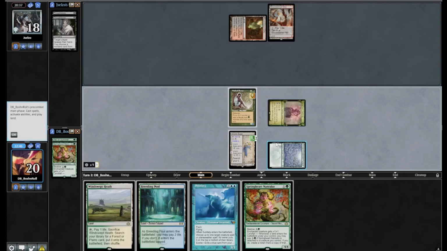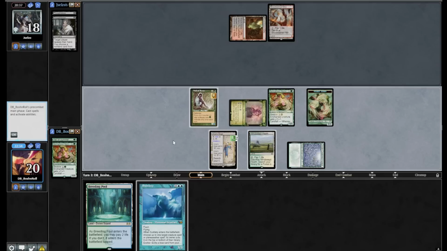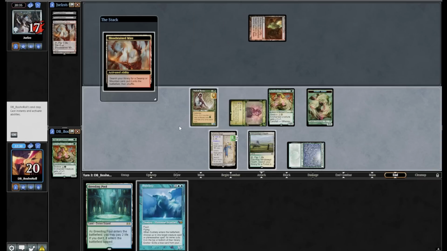Colorless. And a green. Nantuko. Ain't I a stinker? And do I fetch now? I'm not sure if that matters. I'm just going to chill. I can still activate her as a Saga because of Wall of Roots.